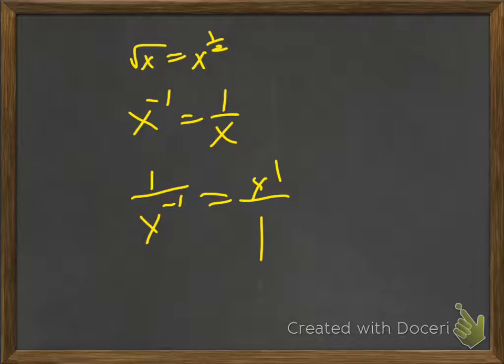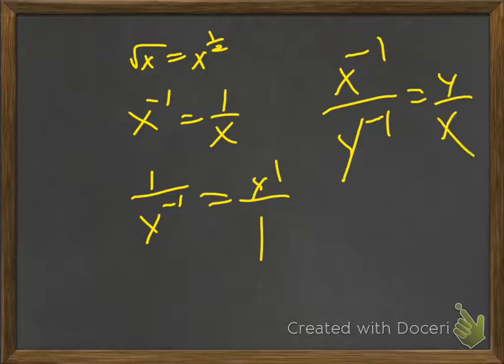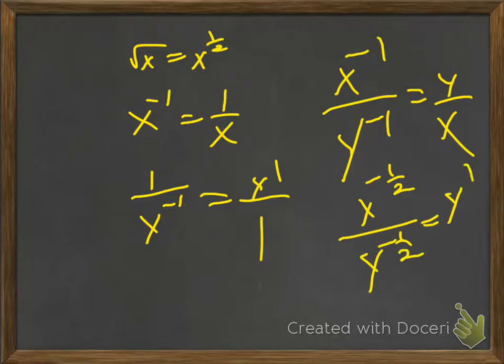So knowing that, we are going to run into this situation in our problem, x to the -1 over y to the -1. That means we swap them both. That's the same as y over x. Now we end up with a different power of 1/2. So I might as well just cut to the chase. x to the -1/2 over y to the -1/2, we're going to run into that. That's the same as y to the 1/2 on top over x to the 1/2 on the bottom. That is what drives the last part of this.